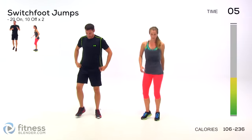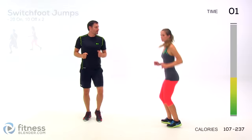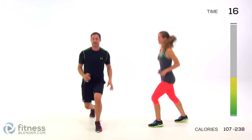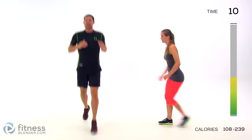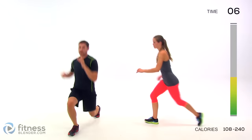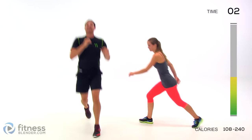All right, switch foot jumps. Which one are switch foot jumps? I'm drawing a blank here. Here you go, like this. So if you need a lower impact version, you can step forward and back, then switch feet. Forward and back. If you're a glutton for punishment and you want something harder, you can always do jumping lunges instead. There's always ways to make it harder. You can always make it worse.